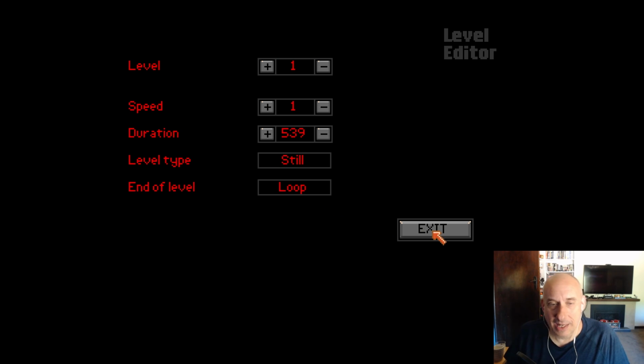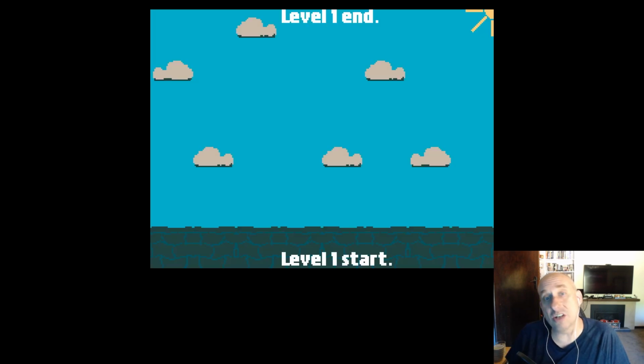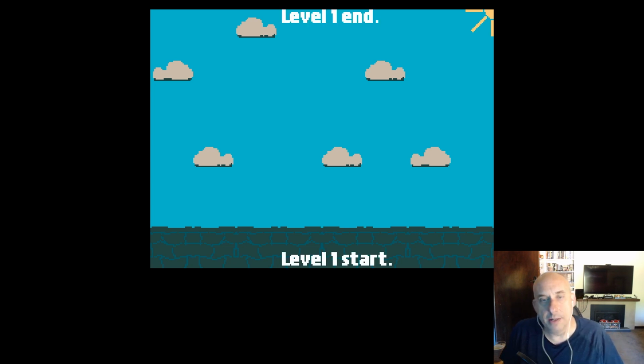Anyway, and that's that. So if we exit that, current level map. Oh no, we've already edited the background. So if you're making multiple levels, basically you would scroll up. So that's the start and end of that level. Because it's a still level, it's going to be that.